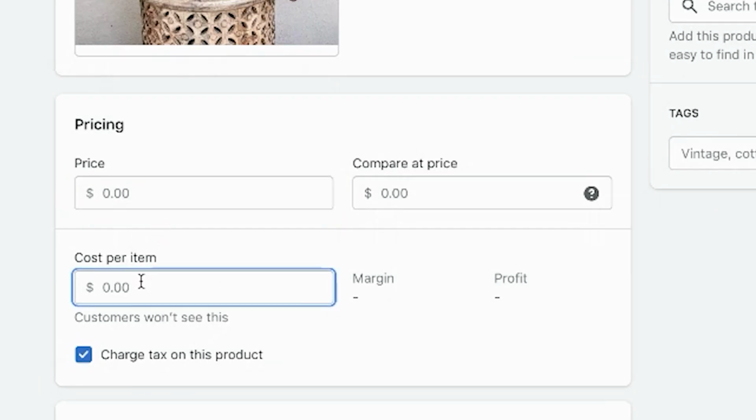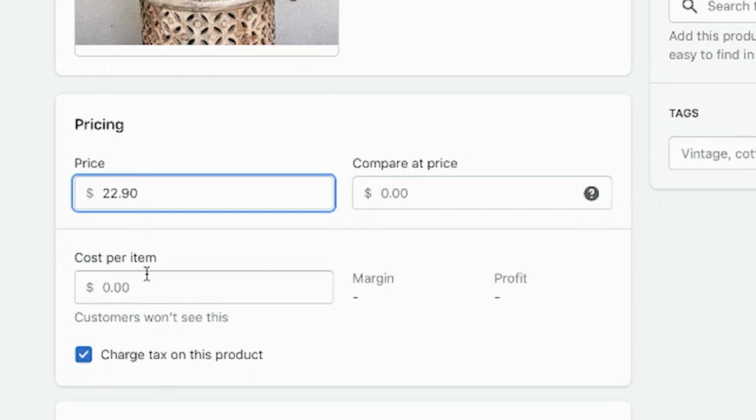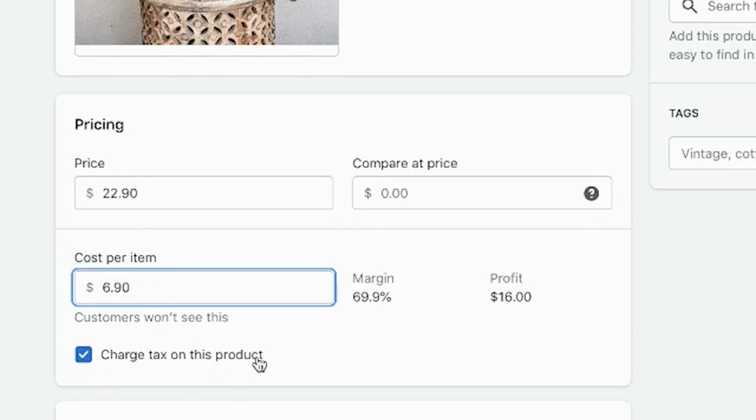Another thing that's really important is the actual direct cost per item, you want to put this in there. So if you're selling it for $22.95, but the cost to actually buy the product is like $6.90, you want to make sure that you're putting $6.90 in there, right? That's super important because it's going to start showing you data right here about what your actual profit and your profit margins are. And that information is really important when you're looking in the back end at your financial reports and seeing how much money you're actually making at the end.